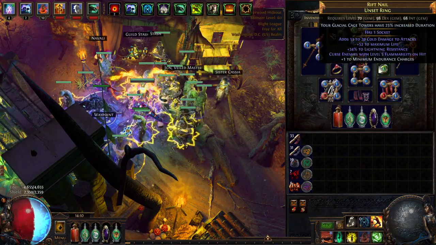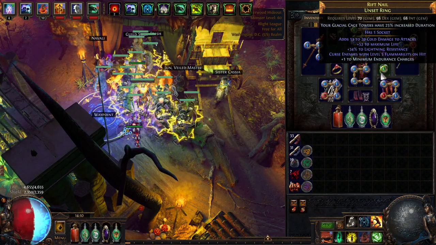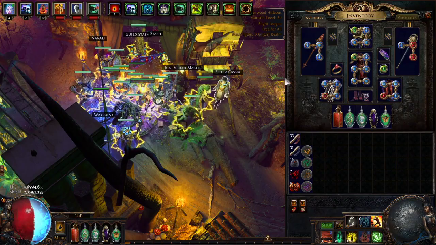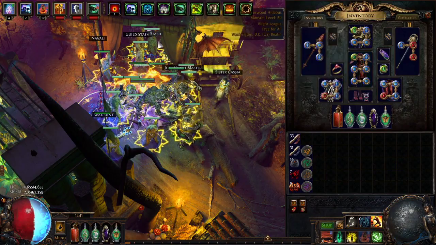I have the Curse on Hit Flammability on one ring and then minion damage on the other. Both of those I purposely looked for ones that had an open suffix so I could craft +1 minimum endurance charge there. So it gives us 2 endurance charges, helps with survivability, always a plus. And I ended up buying this for really cheap. I've got a couple more.